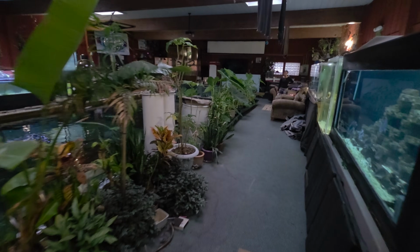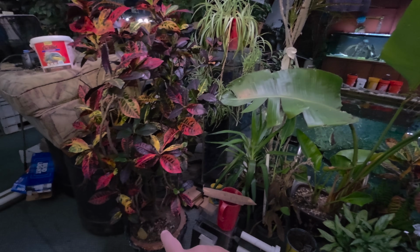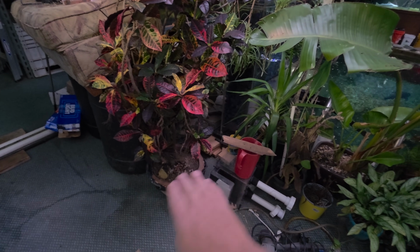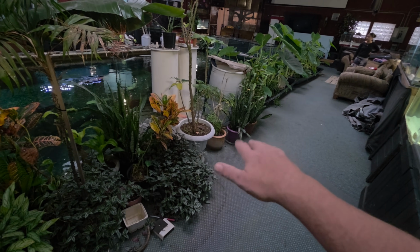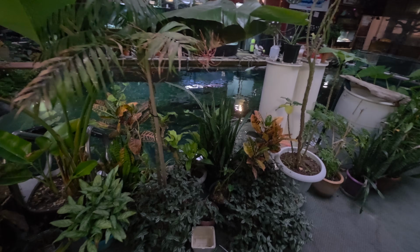But this walkway is looking great. All these plants are doing great. Everything's doing great here. Everyone started throwing a fit that this can't go in the river. I know that. I was going to put it over here, but I was going to block it up because when we water it, the dirt is so compacted right there, it just falls off the top of the dirt. So I wanted that into that tray, but up on bricks to where it's not in the water, but I could water it and it'll just overflow, and that's fine, and they ain't getting the carpet wet. That's what I meant by that. I know they can't go straight into water.